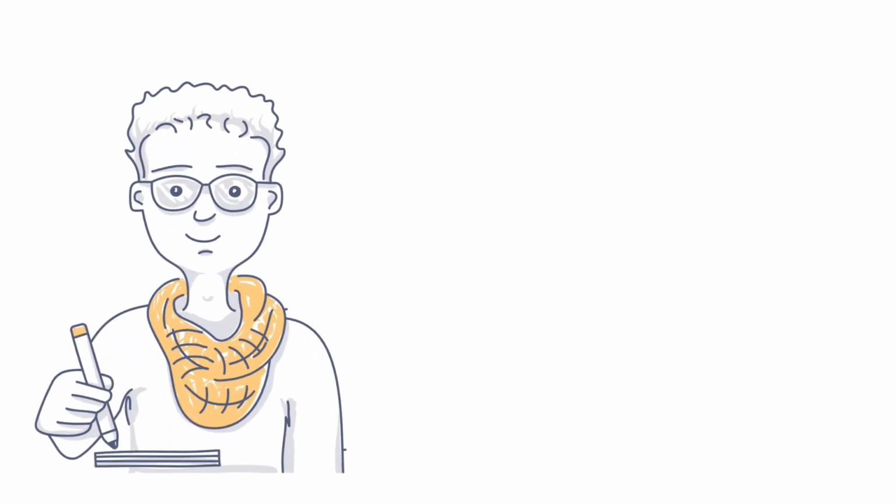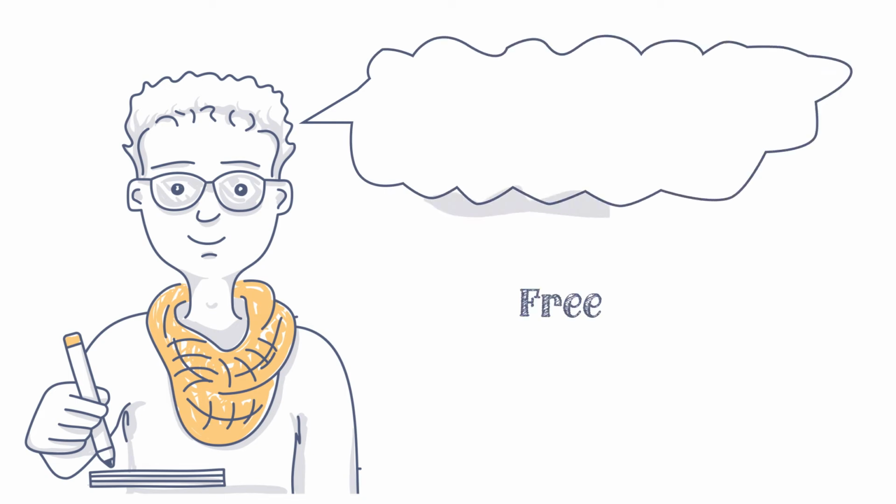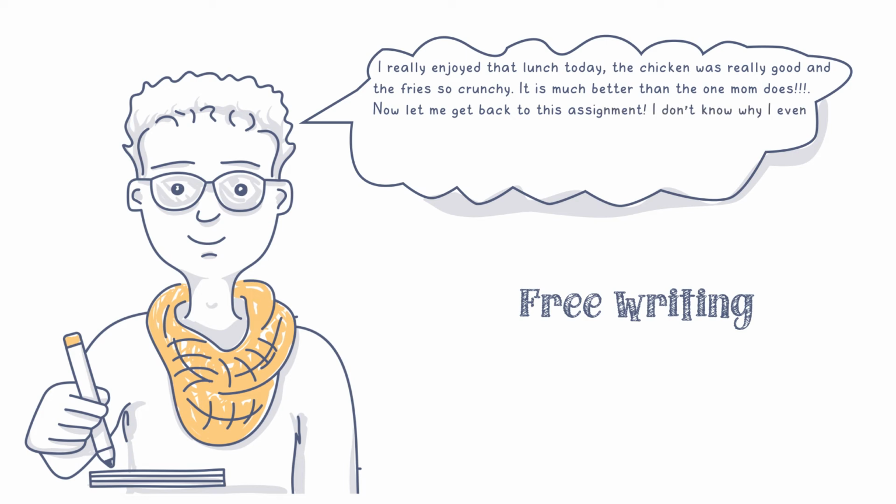Going back to Joe and his feeling of being overwhelmed. Joe is not in the mood of doing any brainstorming. He read about the free writing method, so he grabbed a pen and started free writing for 15 minutes. He jotted down everything coming into his mind without stopping. I mean everything.